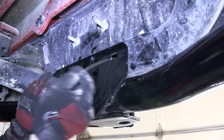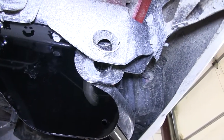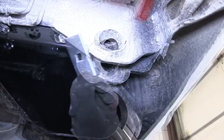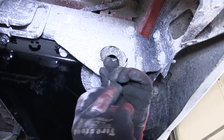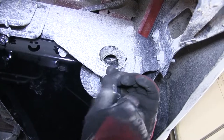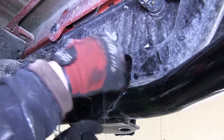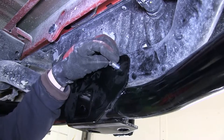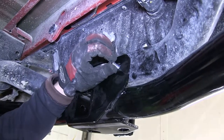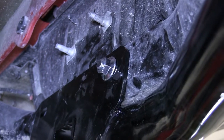Now we'll take the bolt leader, feed it through the hitch attachment point into the cross tube and out the end of the cross tube. Then we'll slide on the block and feed it into the cross tube, followed by threading on the carriage bolt. We'll pull the carriage bolt and block into position down to the center of the cross tube and out through the hitch. We'll hold onto the carriage bolt, remove the bolt leader, and thread on the half inch flange nut. Note: it's a good idea to hold onto the carriage bolt as it can possibly fall back into the cross tube once you remove the bolt leader.